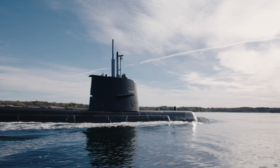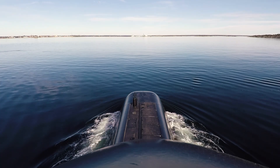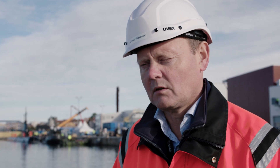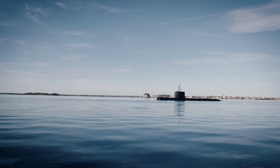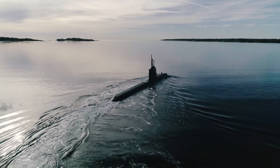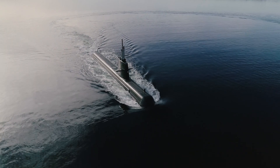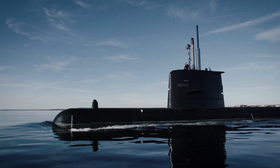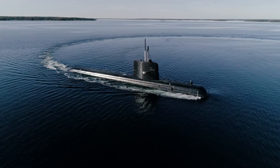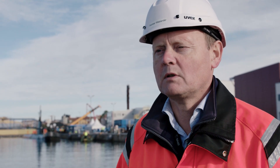This is an old Swedish tradition of upgrading boats when they reach their midlife. Doing so, we take them back to the state of the art position where we need them to be, so that they can serve our navy in the right way. Putting in the same equipment on this boat as we are putting into the A26 means that we reduce costs for training and maintenance. We also reduce risk when it comes to the new series of boats, because basically what we see behind us is an A26 within the skin of the Gotland-class submarine.